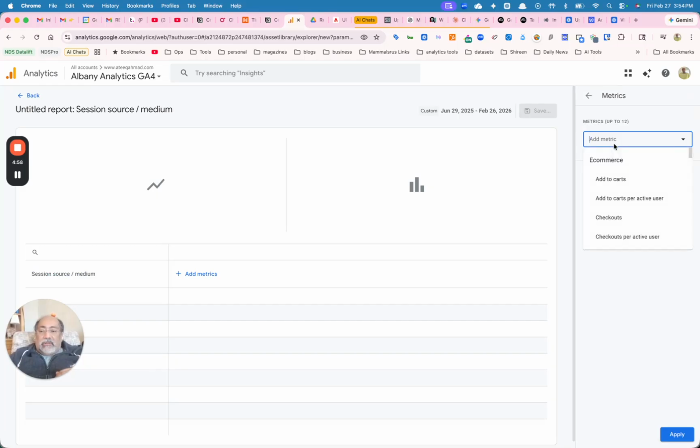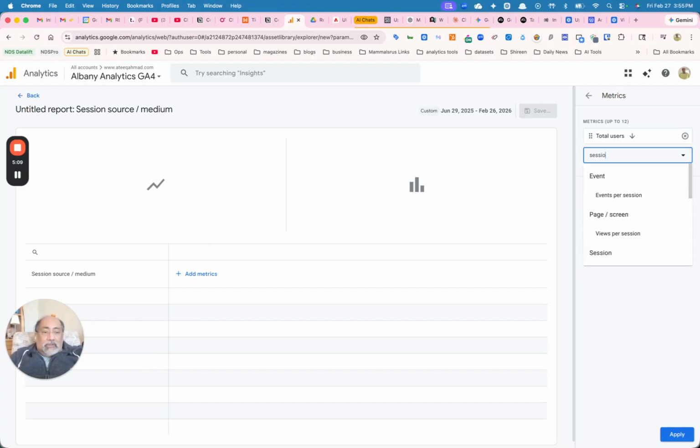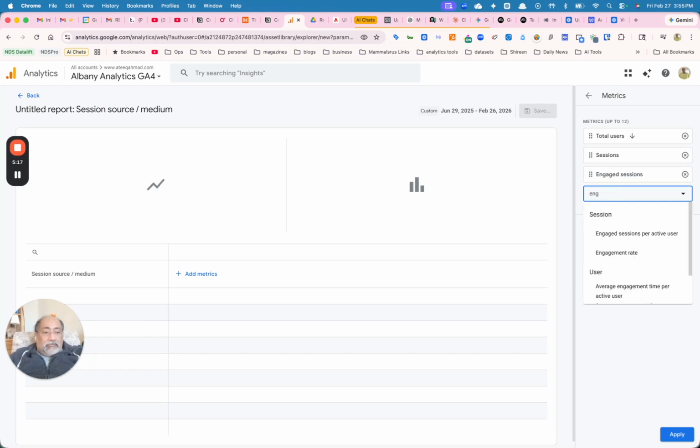So I hit apply. And now we can go ahead and get some metrics. And what are these metrics? Essentially, we will use the same metrics that we use, as in total users, sessions, engaged sessions, because I'm interested in that, right? So average engagement time per user. I'll just use engagement rate for now, okay?